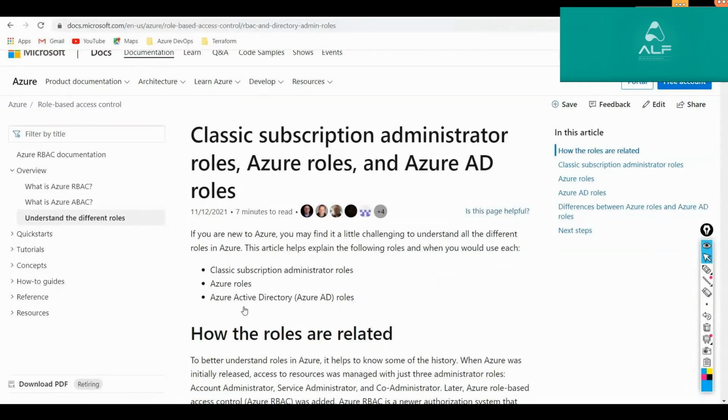Over the course curriculum, the most important thing we'll see is how to do a Google search to get your answers, because that's a very important skill. Believe me or not, 80% of the entire IT industry is surviving only because of Google. But you'll have to know how to do a Google search; you cannot do a random search and get your answer. Over a period of time we'll see the errors you get while creating resources and how to Google them. That's a very important skill to understand.